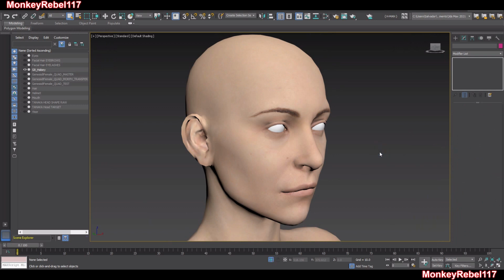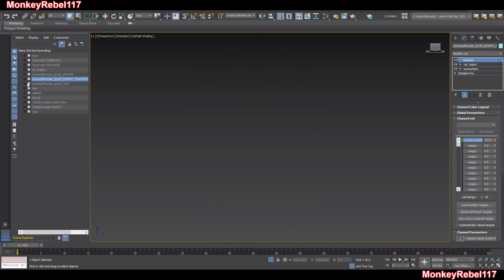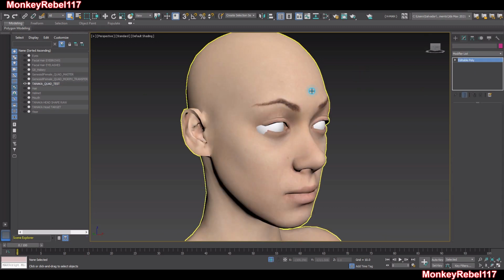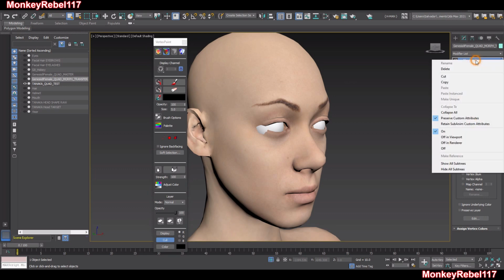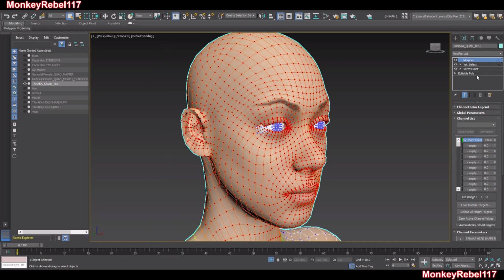So this is my Genesis 8 Halsley model. I just imported it. I'm going to do the exact same thing I did for the morph transfer, but this time just focus on the eyeballs. So I'm going to hide Halsley, and I'm going to bring back my test model. So I'm going to change Genesis 8 female to Tanaka quad test, and then I'm going to do the same thing I did last time. So I can either set up the whole thing from scratch again, or I can go to morph transfer, select vertex paint, full volume select, and morpher. Right click, copy, select my character again, and then paste on top of it. This will give me an exact copy of all the properties that I made before.